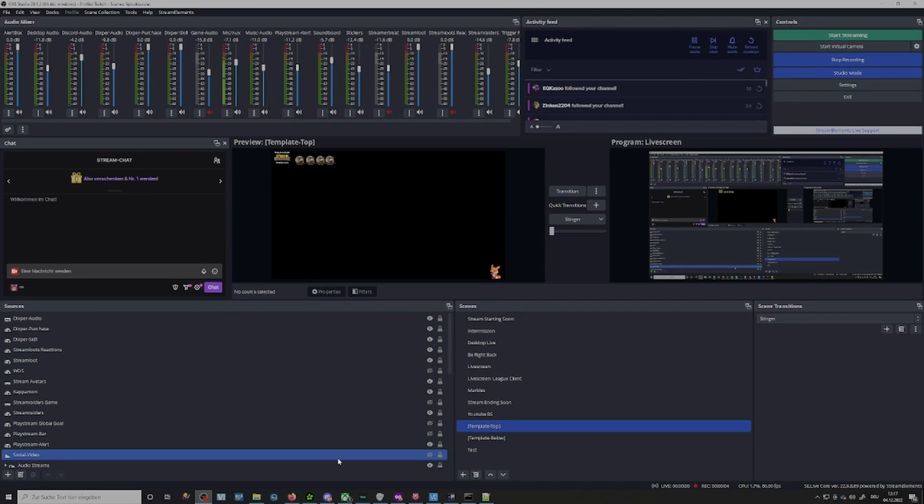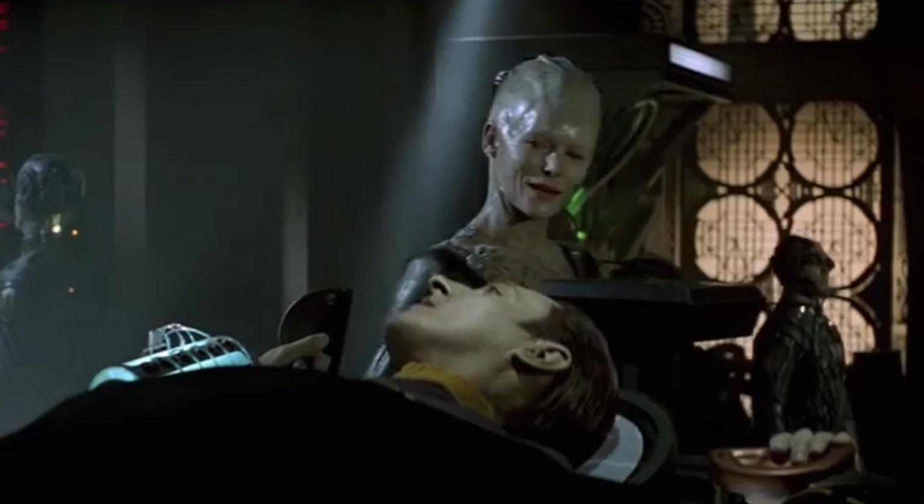When you start building up your stream setup in OBS, things can get messy very quickly. You add tens to hundreds of sources, overlays or images to decorate and for different other purposes. When you need to use all of this in multiple scenes, editing just one of these sources becomes an annoying job, trust me. But don't worry, there's a solution to all of this. I bring order to chaos.